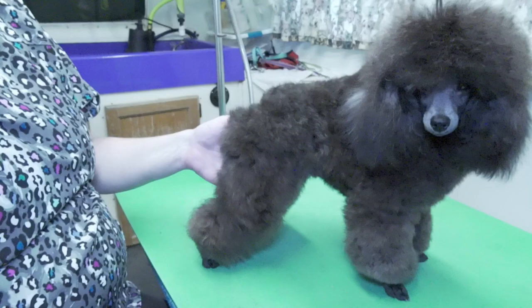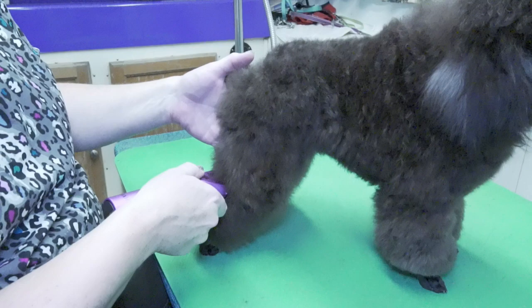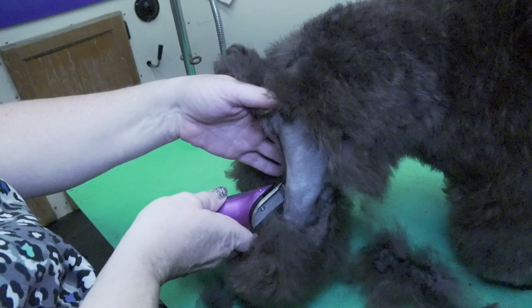So this is the Wahl Arco set on a 30 setting, and she's already used to getting her face and her feet shaved with a 30 blade, so I'm sure it'll be fine. We're going to take all of that stuff off from above where I know the line is going to be for her bracelets. And the trick to doing this, if you're worried about it, you can start off using a 10 blade.